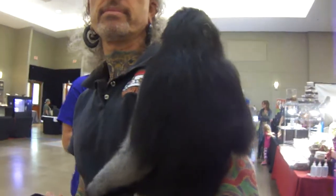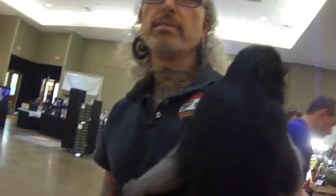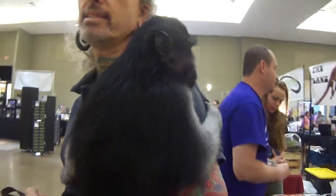Baby or something, about 1500. It's uncanny to look into its eyes. 15,000 for a baby. Whoa. It looks human, but at the same time, weird.